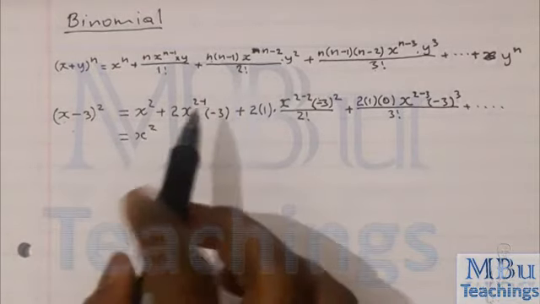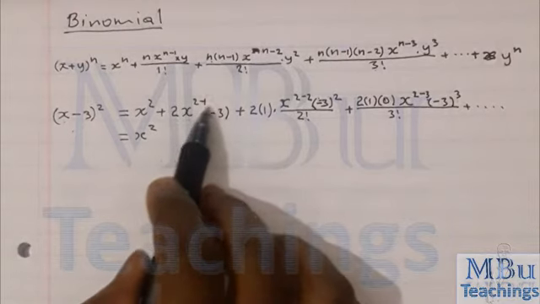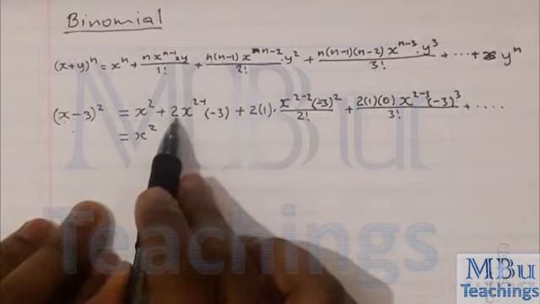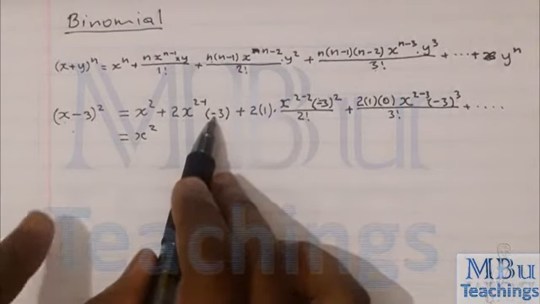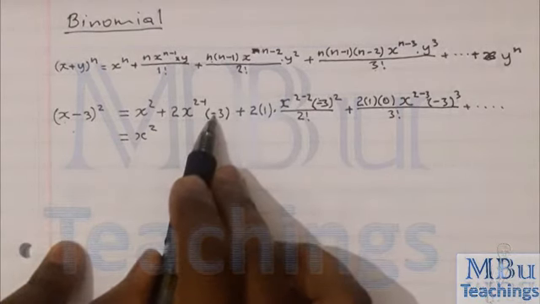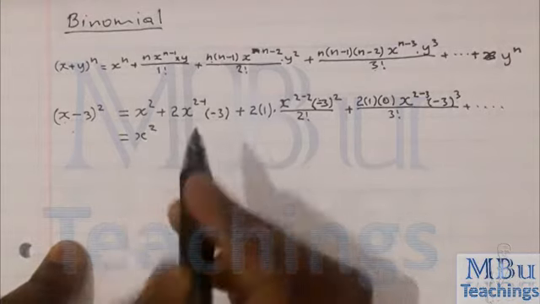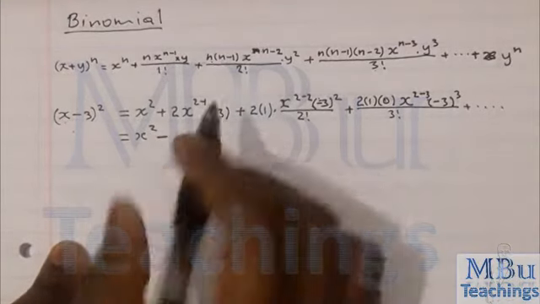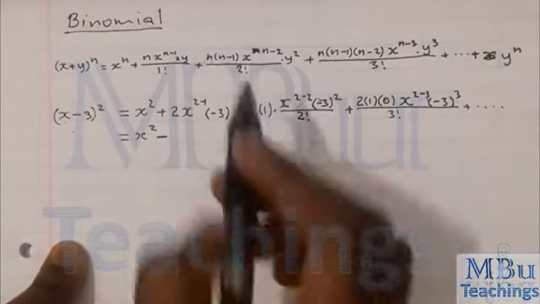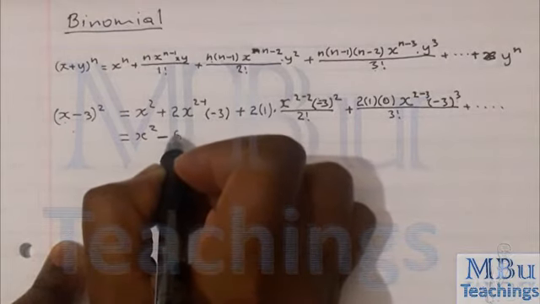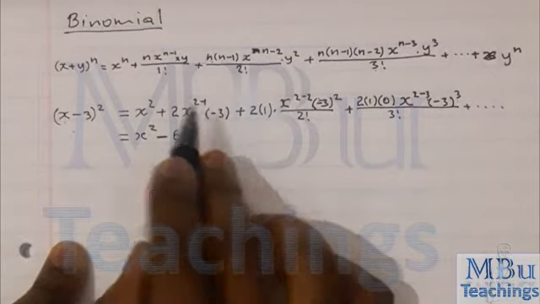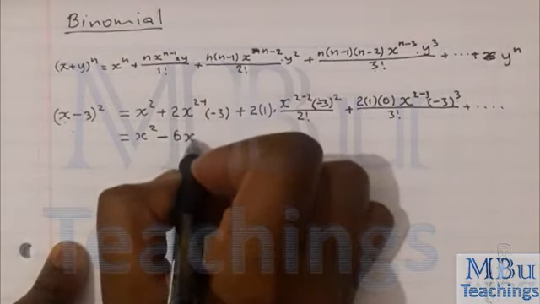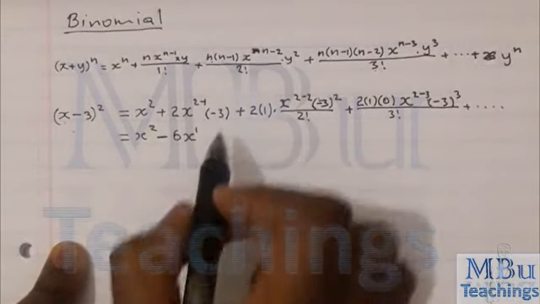No argument about that one. No argument about this one also, because we'll have, okay, let's start with the signs. Negative, this is to the power 1, so that means this is negative. Negative times positive will give us a negative. 2 times 3 will give us 6. X, 2 minus 1 will give us 1. So we have x to the power 1.